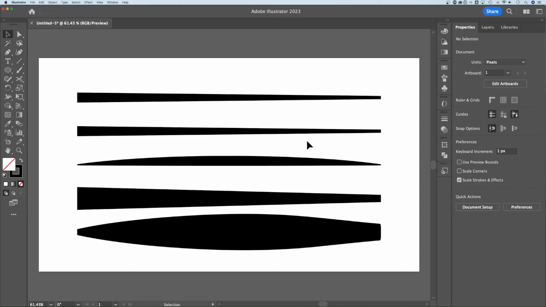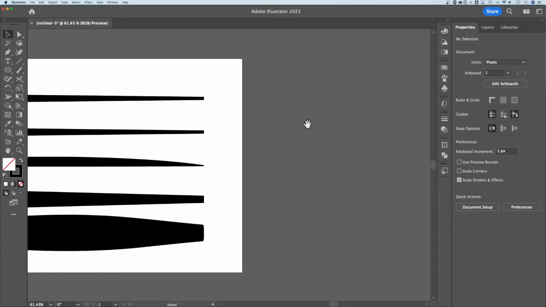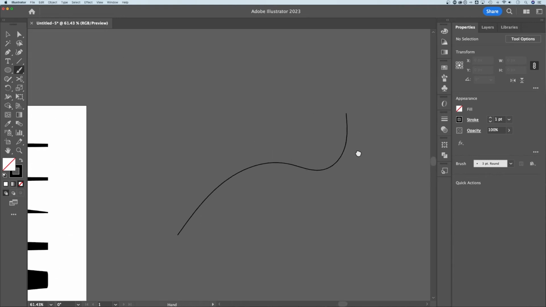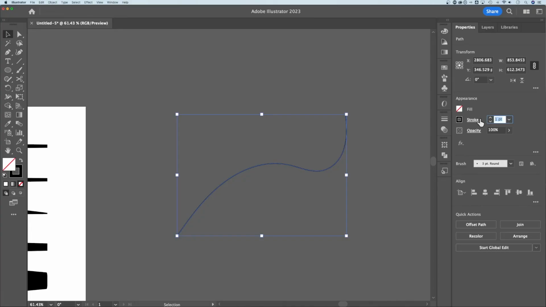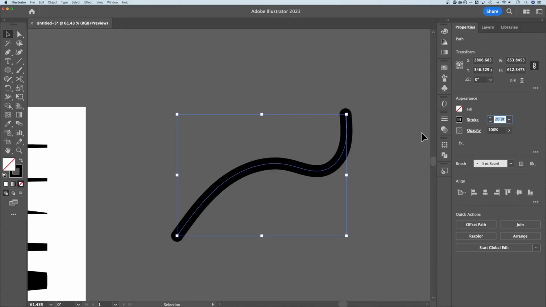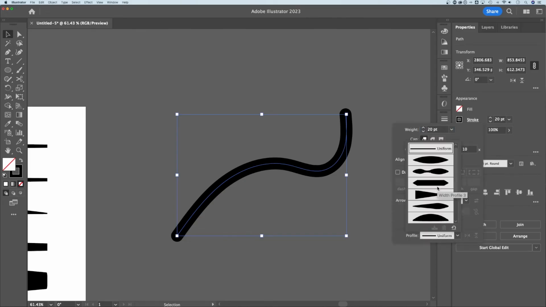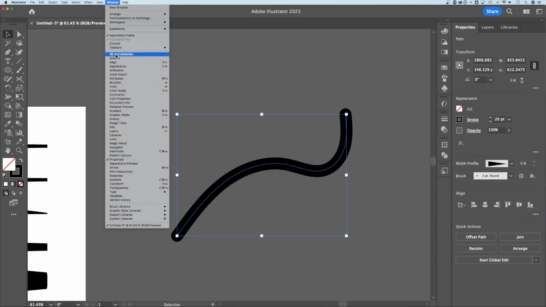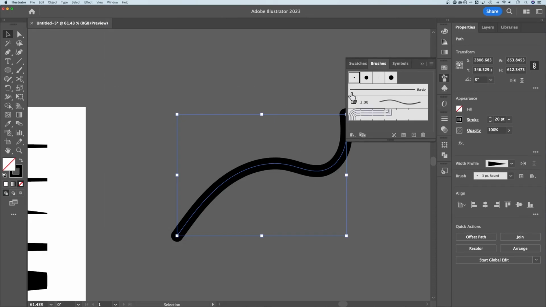Now you might notice that the width profiles don't work on brush strokes. I covered this in a recent tutorial, but if I were to create a brush stroke out here, B is the brush tool, and I create a stroke just like that, I can actually scale up even the default stroke width to something like 20. So here's my stroke, right? The reason that you can't add a width profile, I can even click on this and add one, but it doesn't do anything to my stroke, is because in the window dropdown down to brushes, we actually have a specific brush on this. And I'm not honestly sure of the details. I just know that on this 3-point round brush, adding width profiles, even changing the caps, none of that works. You can't even make a dotted line.